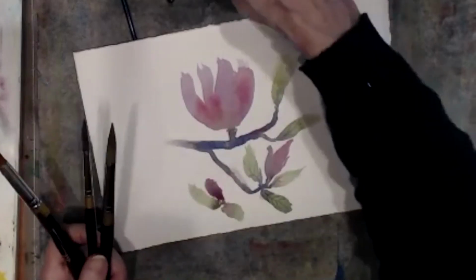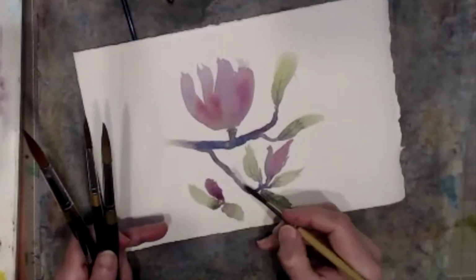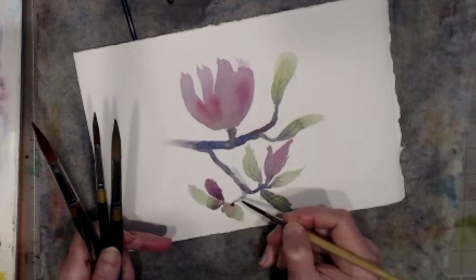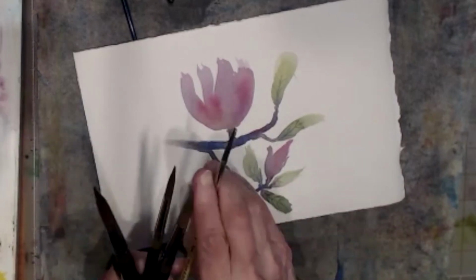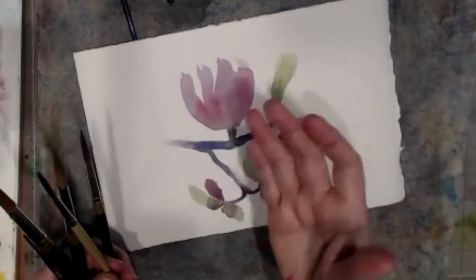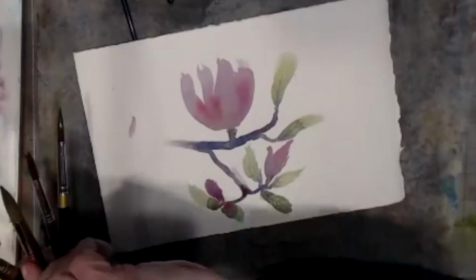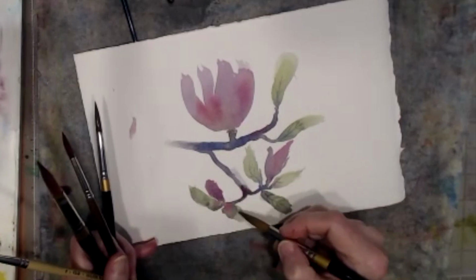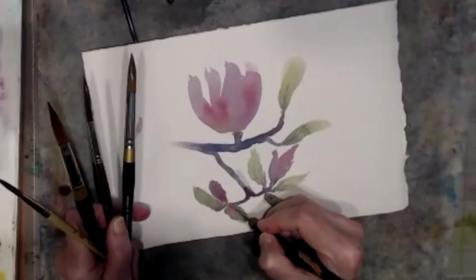And now we have that branch that's come out from here, comes in behind that leaf, touches here. And again, we drop in some color. And anytime it's wet, we can drop in color and make some of that interesting stuff happen. And I'm getting a blossom here and here because this is, again, it's so dry in here. Re-wet the leaf. Let's give it some veins so that we know it's a leaf because now it has lots of red in it.